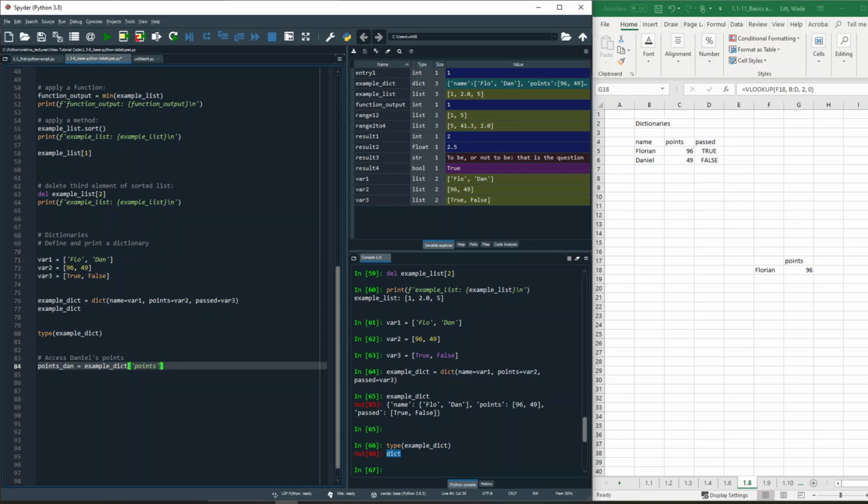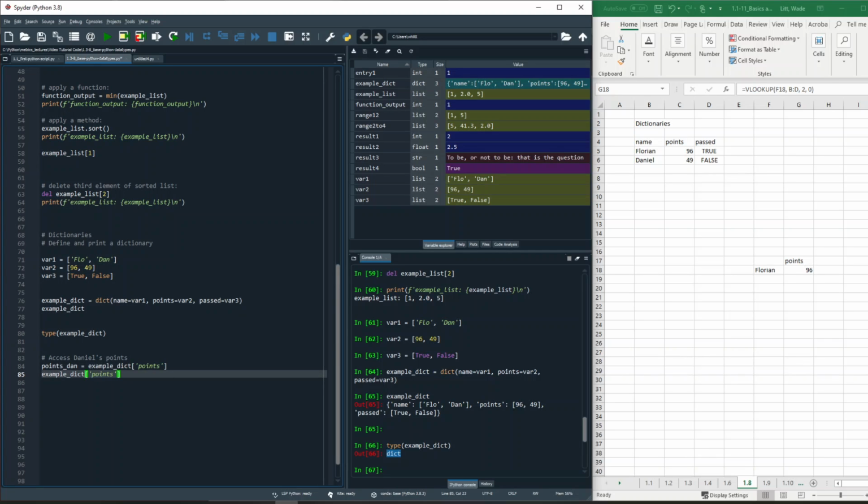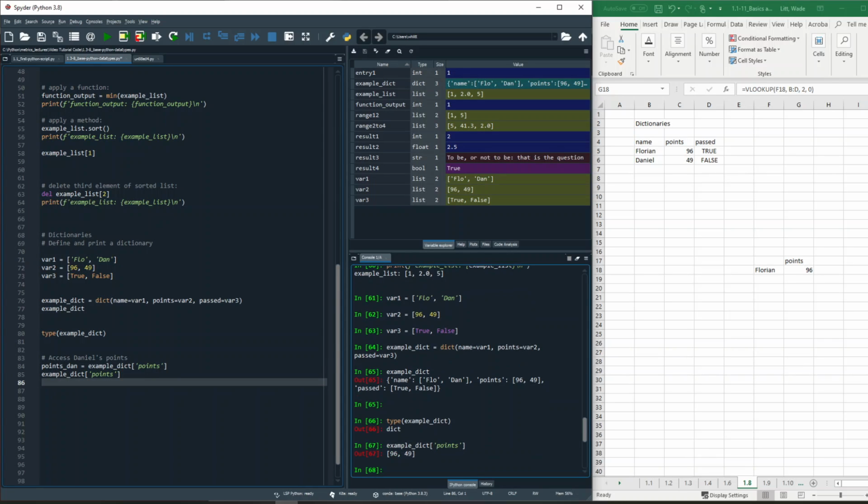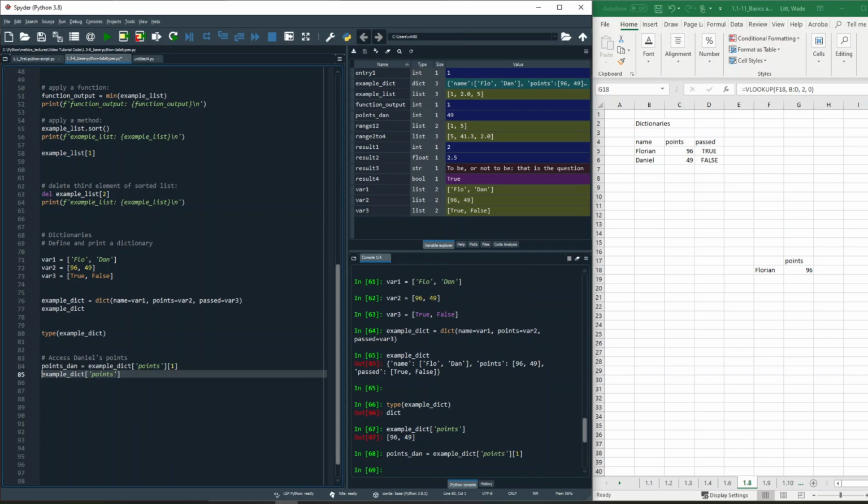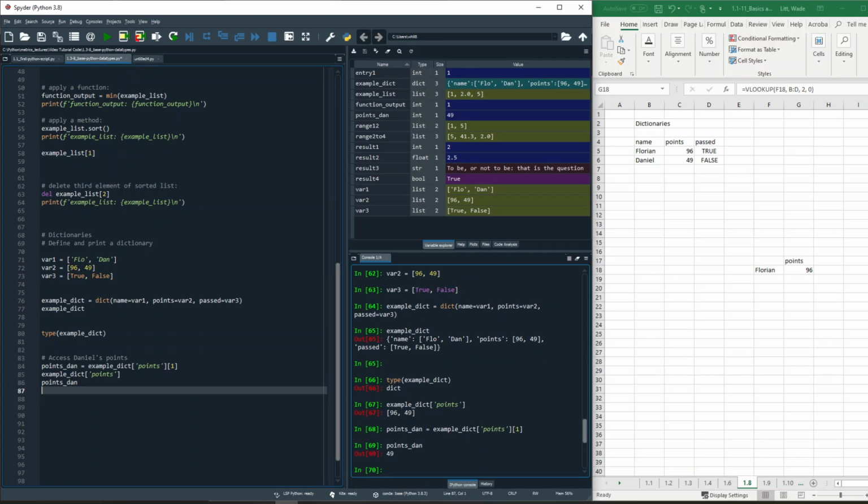For example, if we were to run this part just all by itself, we get the list. So that's the list within the dictionary. There's Florian's, there's Daniel's, his is the second item in the list. That means it's index number 1. So if we run that, and then we go ahead and run points Dan, we get the first index, which is the second item in the list, and that's Dan's number of points, 49.